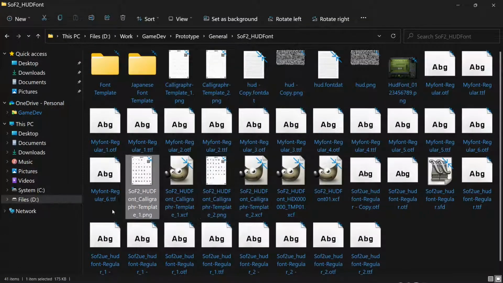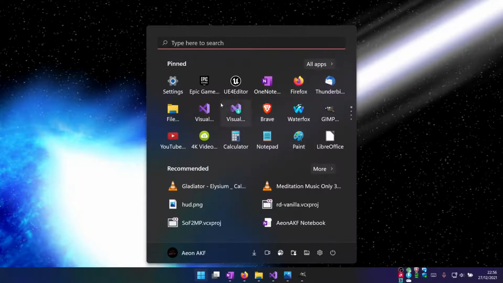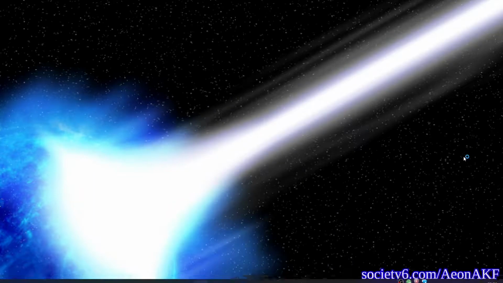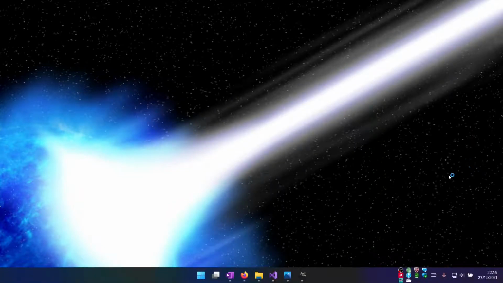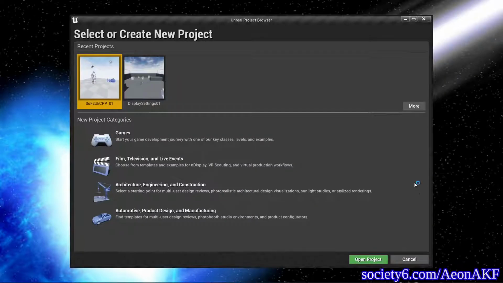There's two types of font: TTF, true type font, and OTF, which is in a kind of open source format. So I'm using OTF because I put that into Unreal Engine. It accepted it quite nicely, and I now have the complete font in the game. So I finally got it done. I haven't quite done all the characters, but we might not need all the characters, but I'll just add in extra characters as I need them.